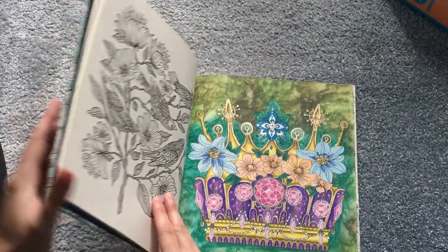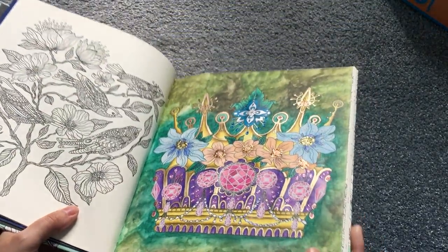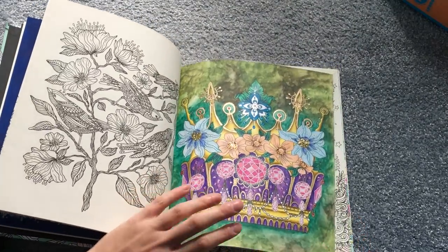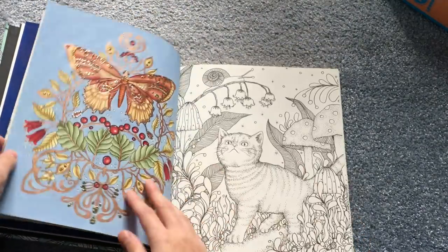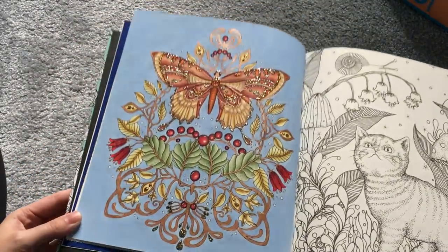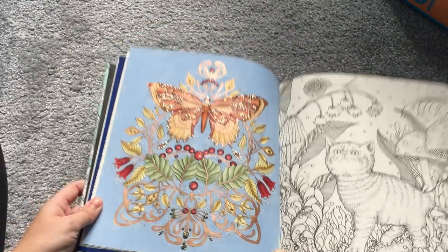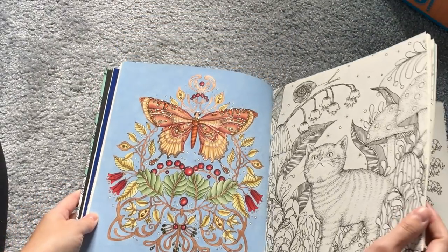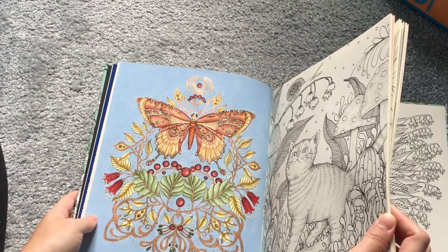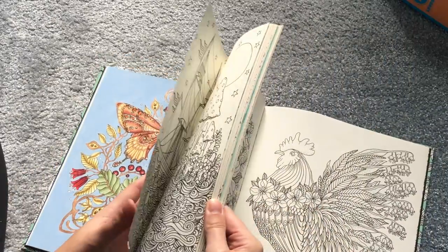So I used Neocolor for the background. Don't like the background. Crown is okay-ish, I suppose, but this is one of my more earlier ones with some stickles and stuff on it. Don't know what pencils I used though. And then acrylic paint for this one, and then I've got more of an autumnal theme feel going on there, and stickles of course on that one, and that was quite fun to do. I think I used the Rogerton pencils with maybe some Prisma on that one.